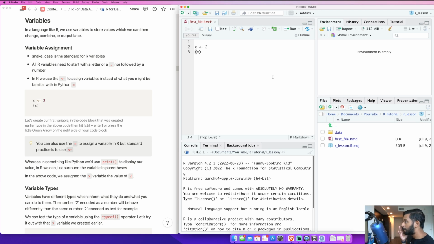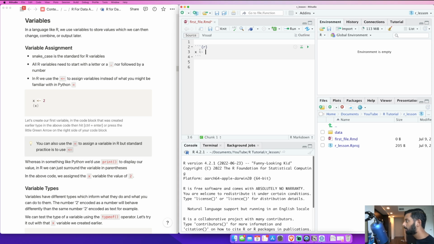In a lot of languages, you have to write print or println to actually display a value in the console. In R, you can just use parentheses around a value. So we did that, and let's go ahead and, wait, sorry, my bad. Clear all that. First of all, click on this C, click on this R. We added what's called an R coding block now, right? So add a coding block first, then do the exact same thing.